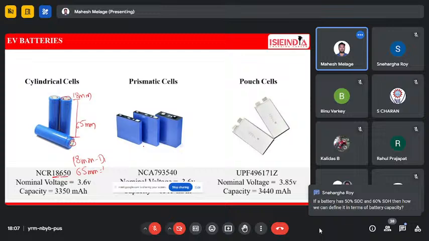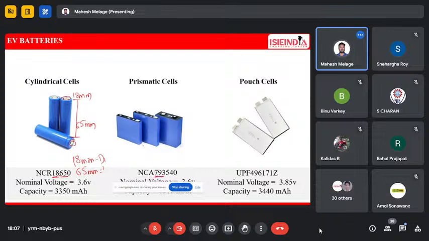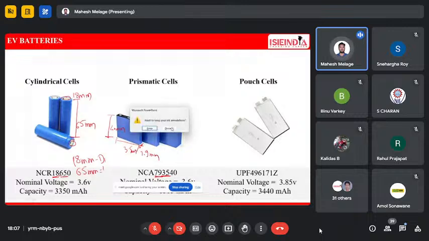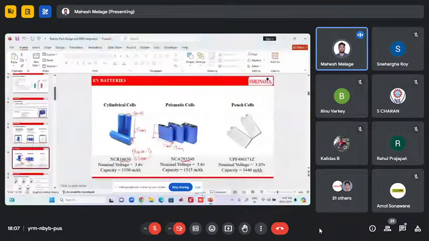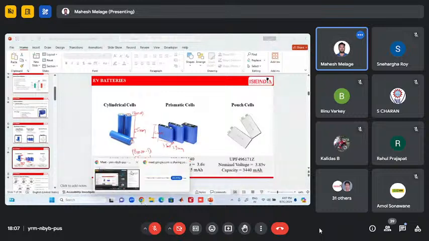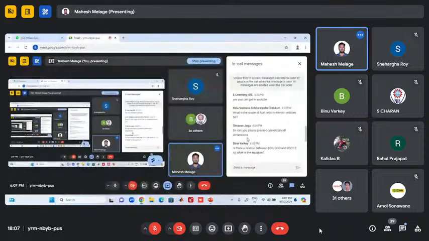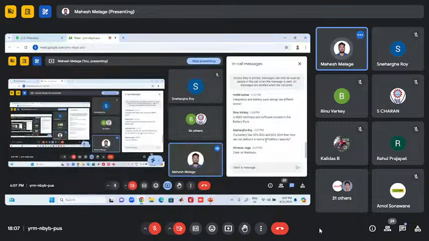Similar to that, in 79, this is 7.9 mm. Next, 35, this is considered as 35. Last is 40. All these are in mm. Different companies have different specifications as their own manufacturing standard. Okay, clear? Okay, next.